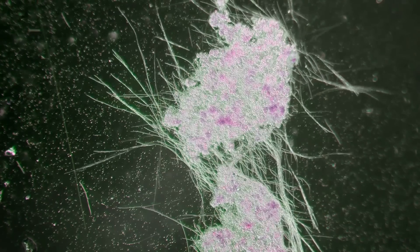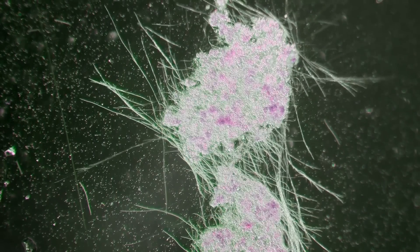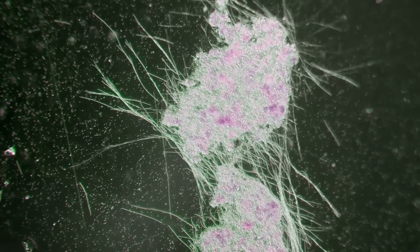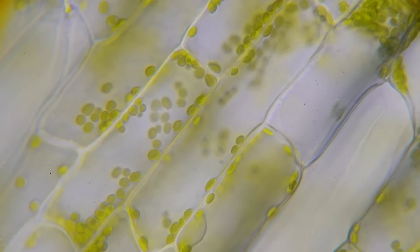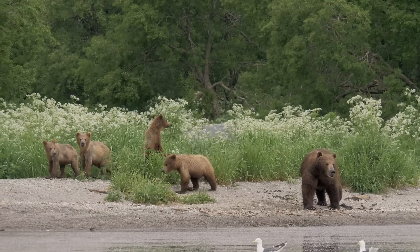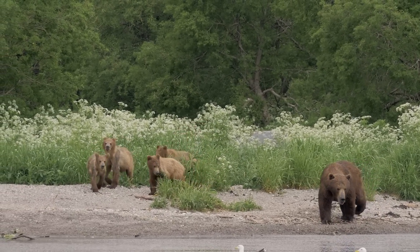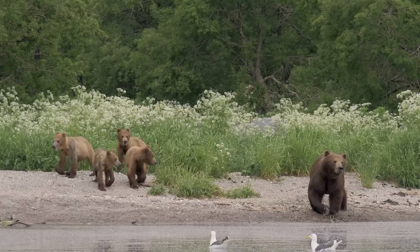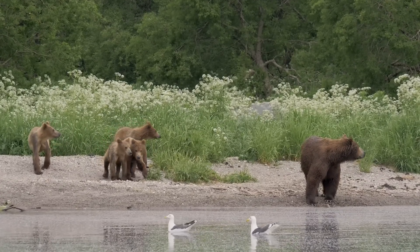While these primitive organisms dominated the oceans, other lifeforms evolved to capture some of the other wavelengths of light which were not effectively absorbed. Eventually, oxygen-producing photosynthesis evolved using chlorophyll to effectively capture light at both ends of the visible spectrum, but not effectively capturing the color green. As a result, modern plants today still reflect green light, making them appear green as a side effect of their original evolution to capture the only remaining spectrum of light that was not being harnessed at the time for energy.